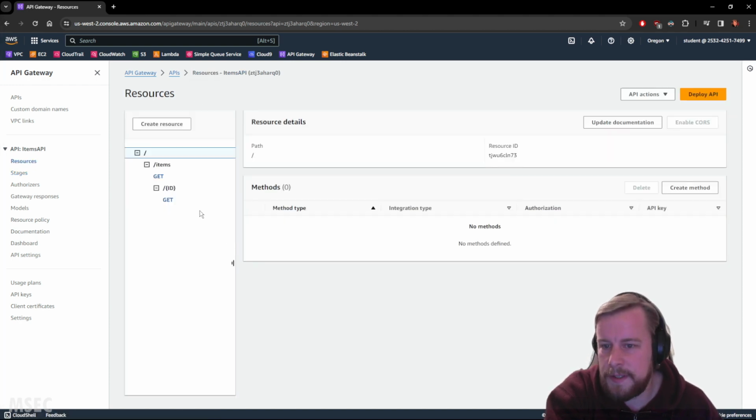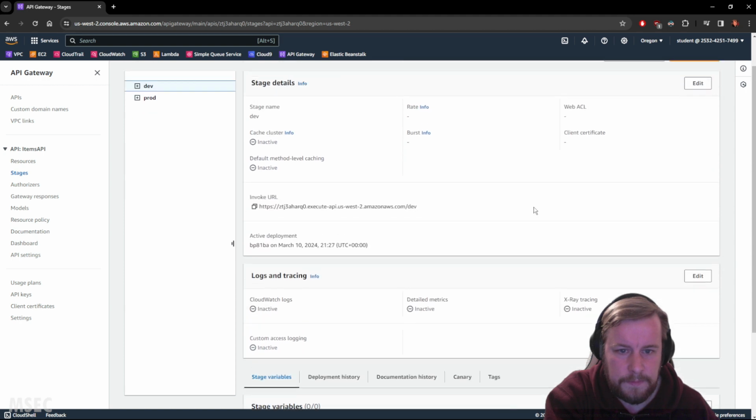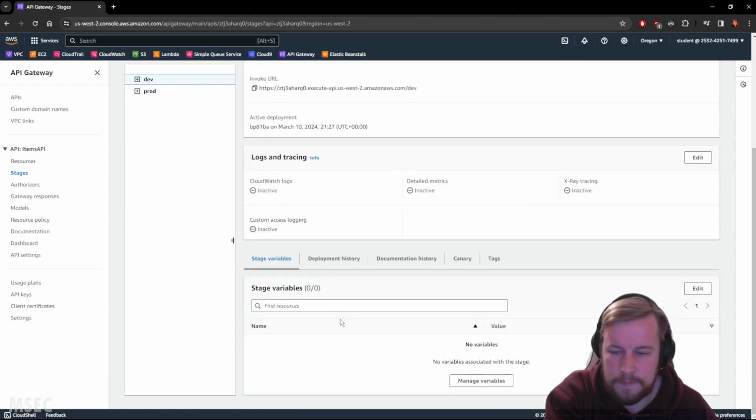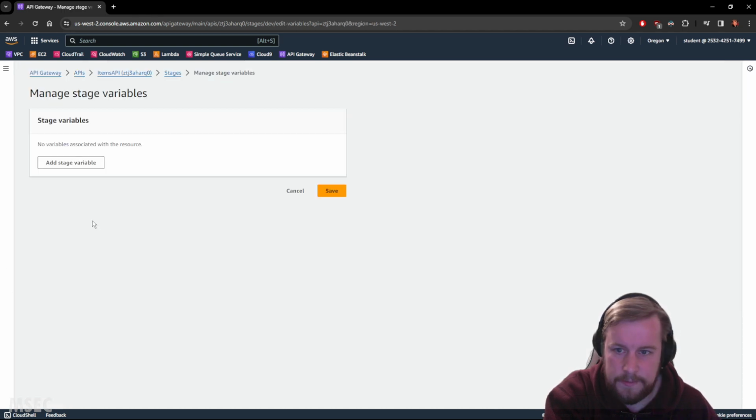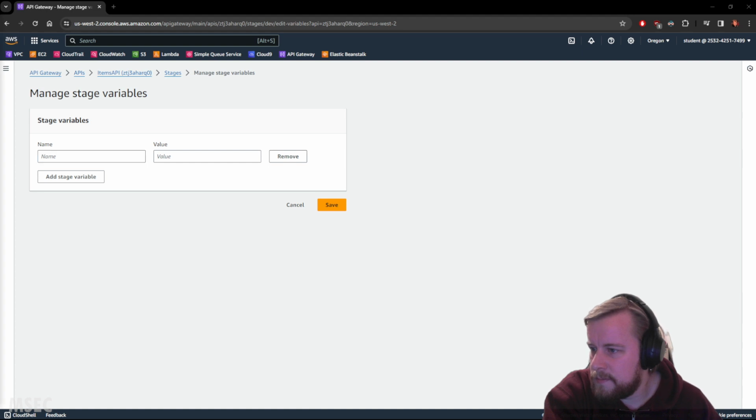So in the stages, dev stage, click on the stage variables, add a stage variable, manage, enter the following values.